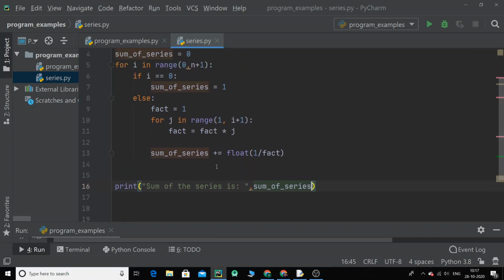Okay, so let's meet tomorrow, let's complete this program, and then we will take a few more programs before we actually switch to strings, how to handle strings in Python. This is going to lay a foundation for you, because this is going to make you start thinking logically. So it is very important to develop these programs.